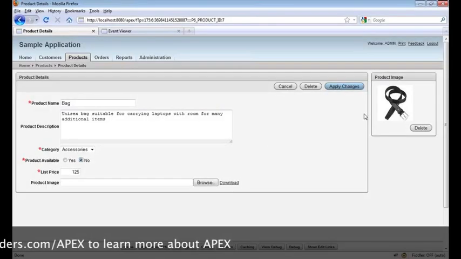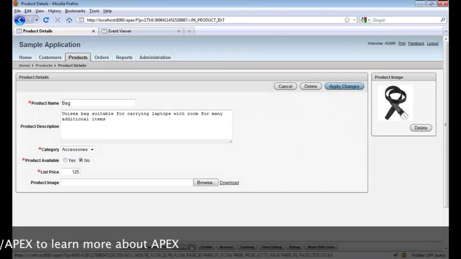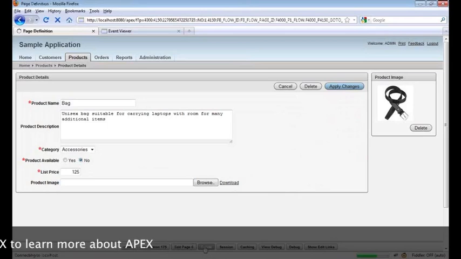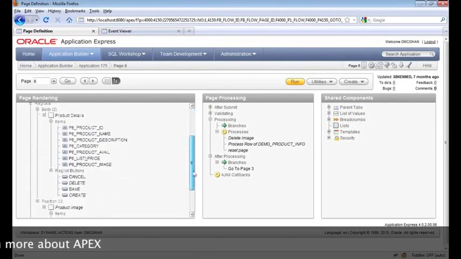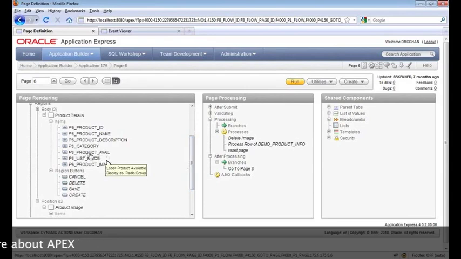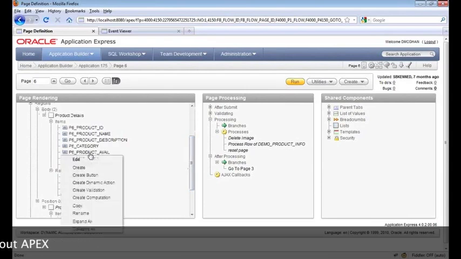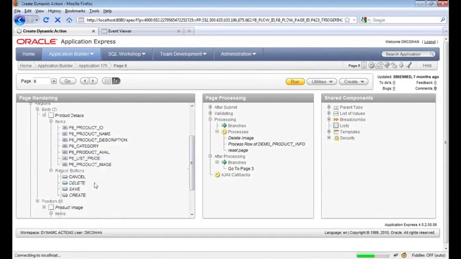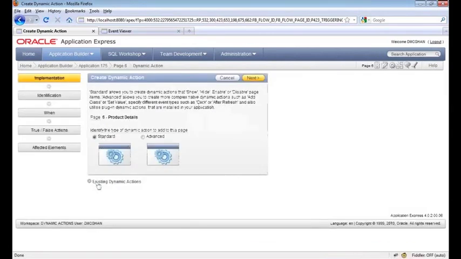Let's see if we can implement this using dynamic actions. So again, I'll go to edit the page. And we need to find the driver. We decided that the driver was product available, so I'll go there, go to create a dynamic action. And here we are with that fork in the road again, standard or advanced.